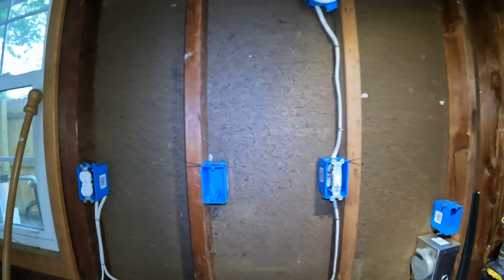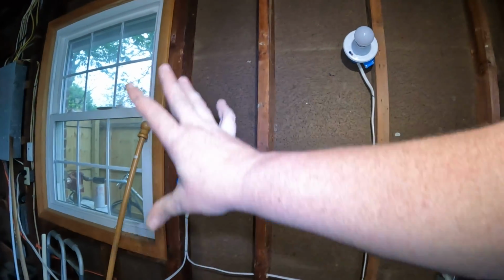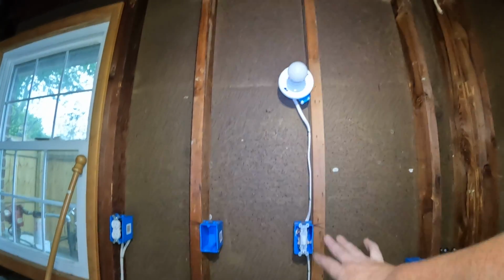So, once again, that's a basic circuit. That's just a receptacle that feeds a single light switch and then up to a single light fixture.